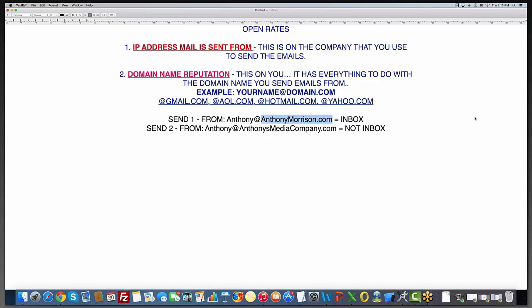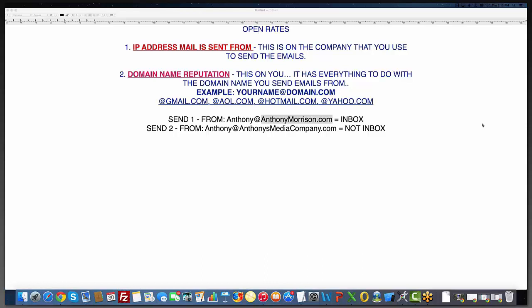The reason is these domains have a reputation with Gmail, with Yahoo, with all kinds of places. And based on that reputation, they allow you to get your emails into the inbox.